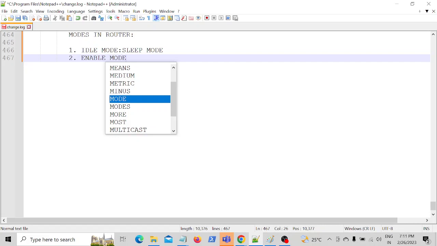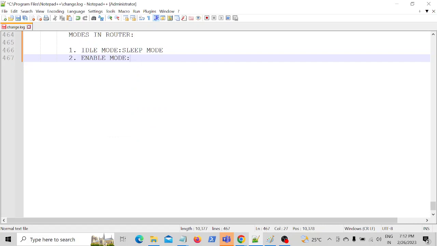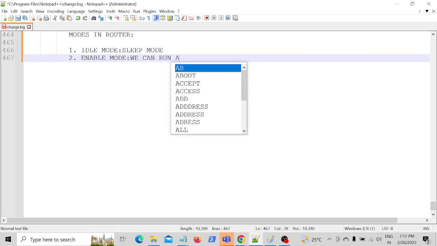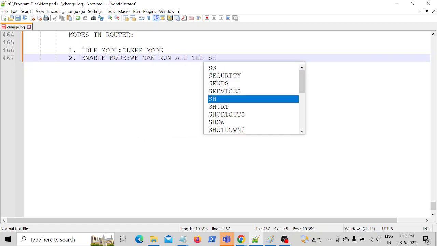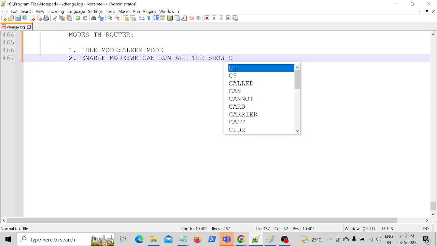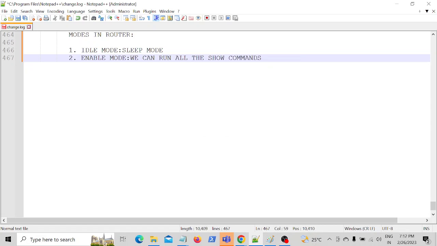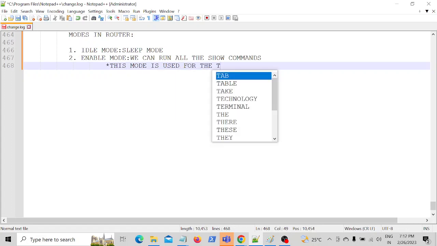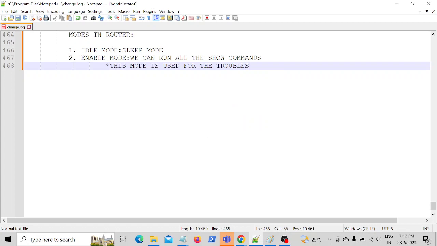In enable mode, we can run all the show commands. This mode is used for troubleshooting purposes.